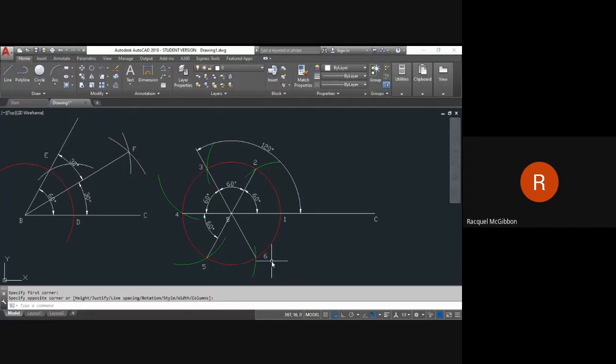That will give me a 300-degree angle. And if I swing again, that will give me another 60. 300 plus 60 is what? 360. Yes. And what measures 360? A circle. And we'll have a circle here.